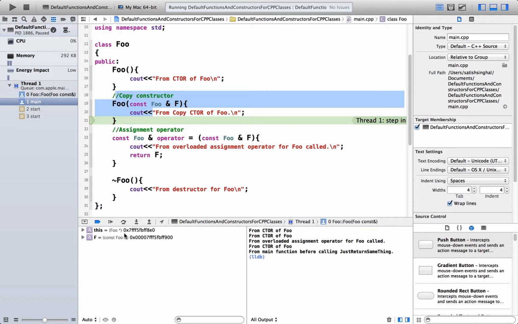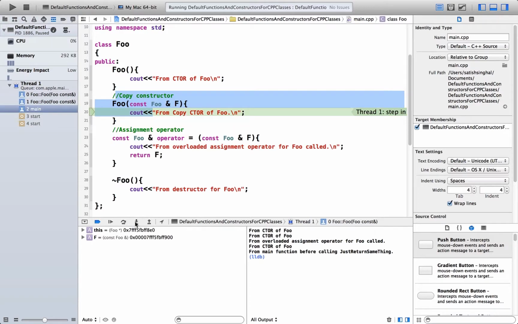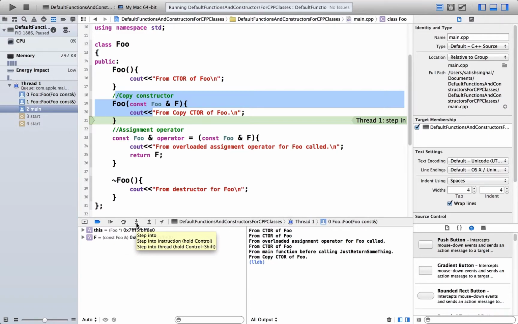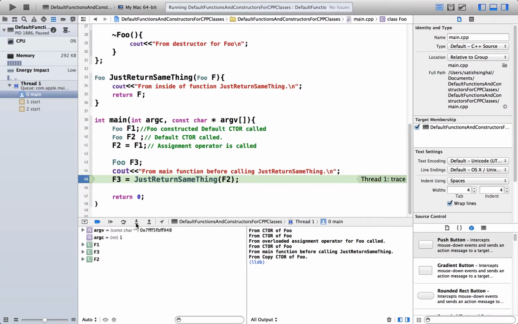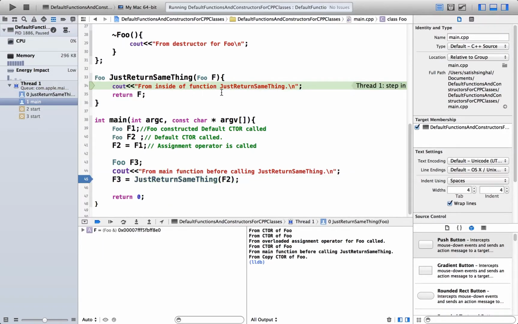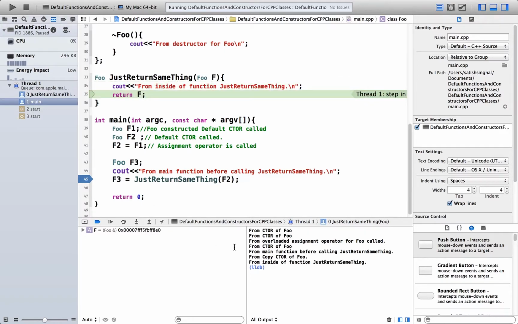Because it has to make a copy. So it jumps to the copy constructor, and so it printed that one from the copy constructor of foo. And then the copy mechanism is finished. So it came back here. Now it's going to the just return the same thing inside the function, and it prints from inside the function just return the same thing.